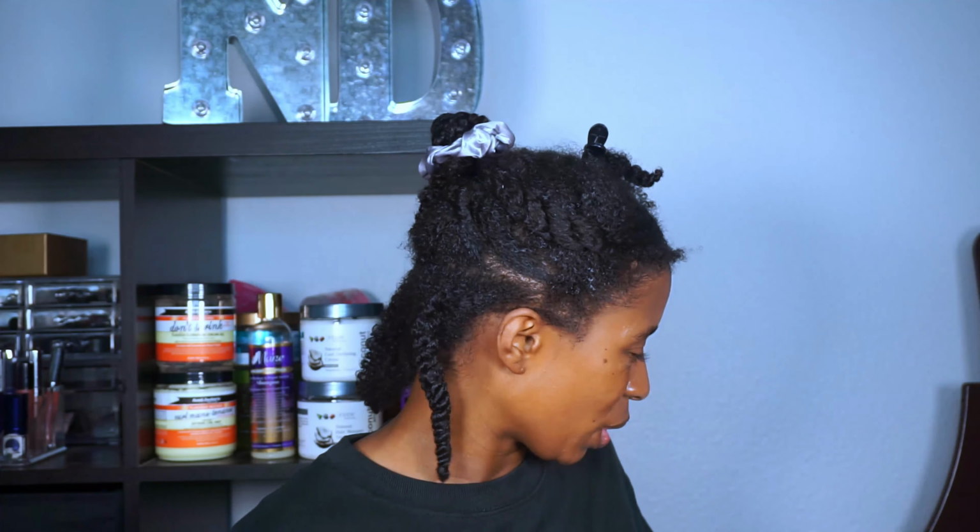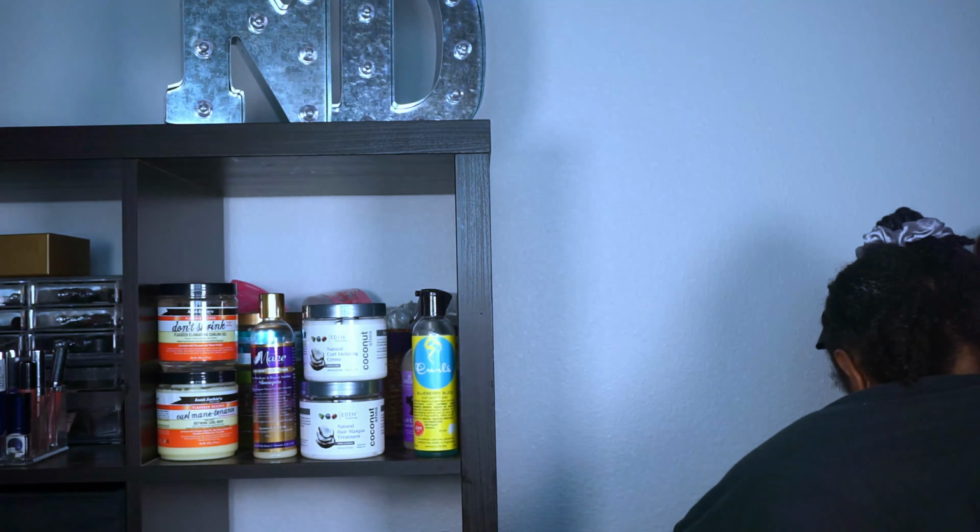Work in smaller sections because we're not using any type of curling custard. No curling custard. How will it turn out? So this is the top, and you better believe for $18 I'm gonna be using all this on the top too, okay? Waste no products over here. As I said that, it fell. Ugh. Still good, guys. We're in the clear.